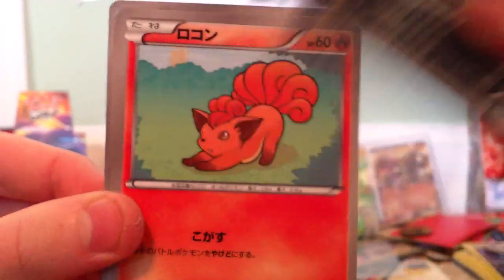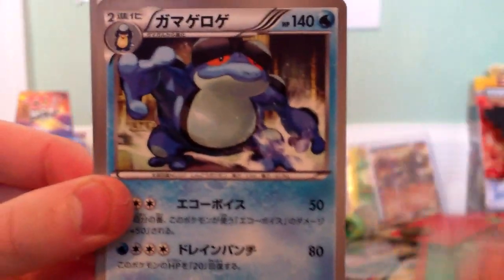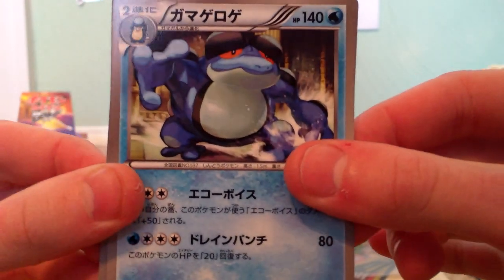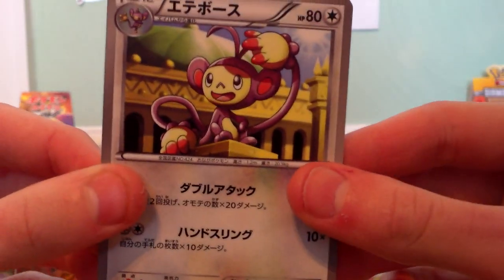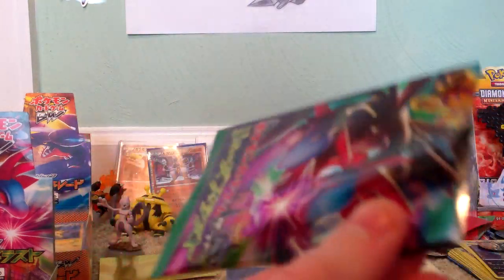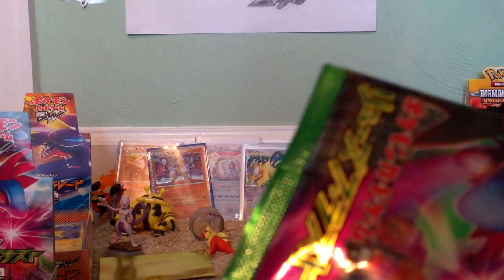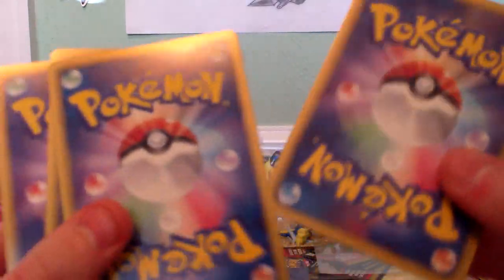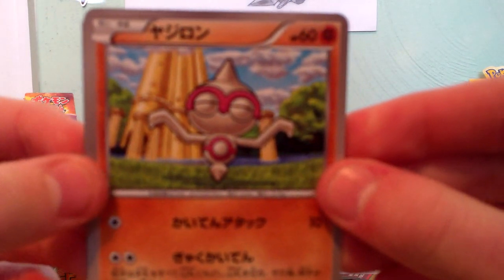Okay, we have a Murkrow, Vulpix. Oop. That's a Silcoon. I can't remember this name. And an Ambipom. Not bad pack there. Really, really love the EXs and holos in this set. I may or may not sell the EXs. If I pull a full art, I'm definitely not selling it, but it's not an easy set to complete.